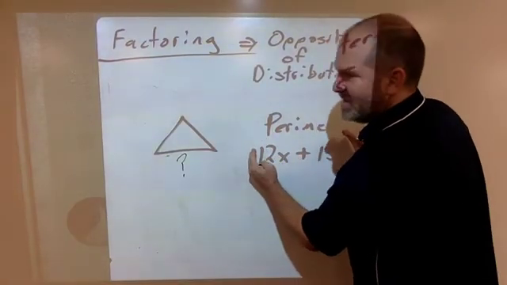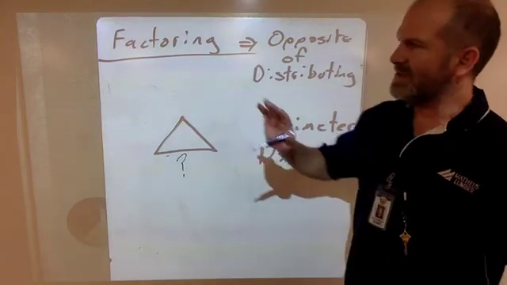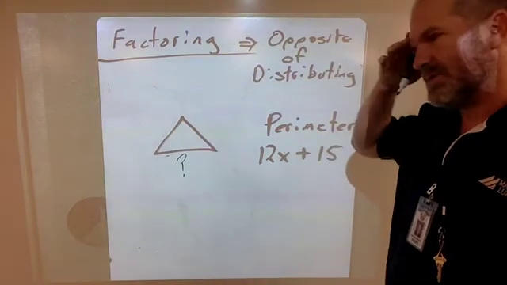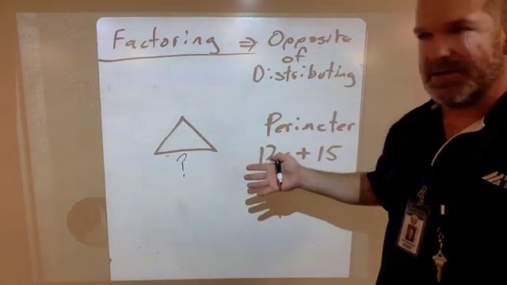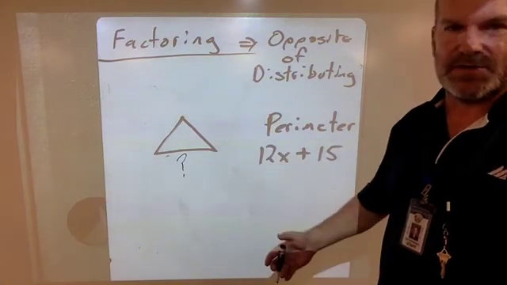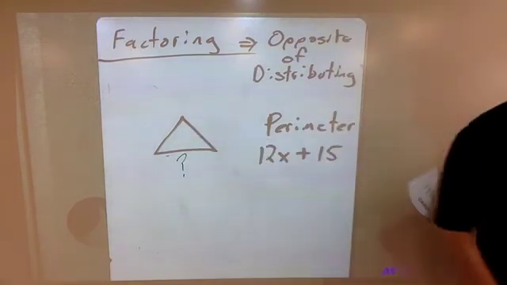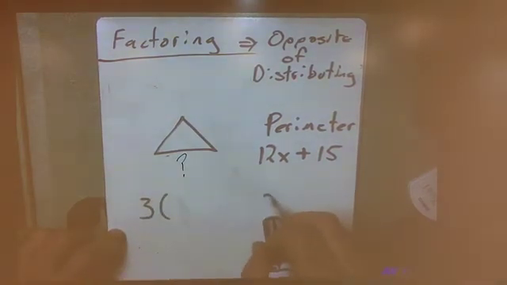If the perimeter is this, that's all three sides added together. So the reason I tell you that the way they word this looks tricky, but it's actually easier, is because they give you the shape. So you know how many sides a triangle has. It has 3. So that's the number that's going to go on the outside of your parenthesis. That is the greatest common factor in these. The number of sides you have, that's your greatest common factor. So 3 is our greatest common factor.